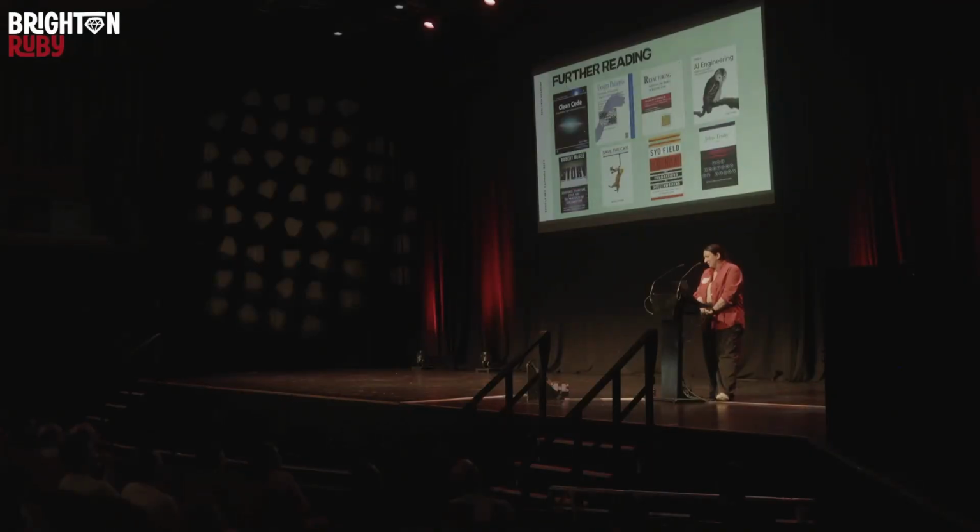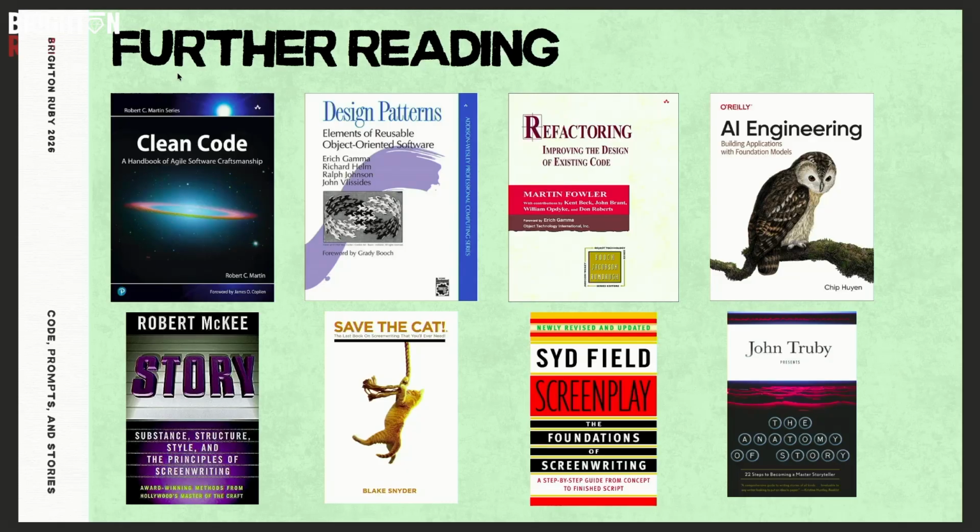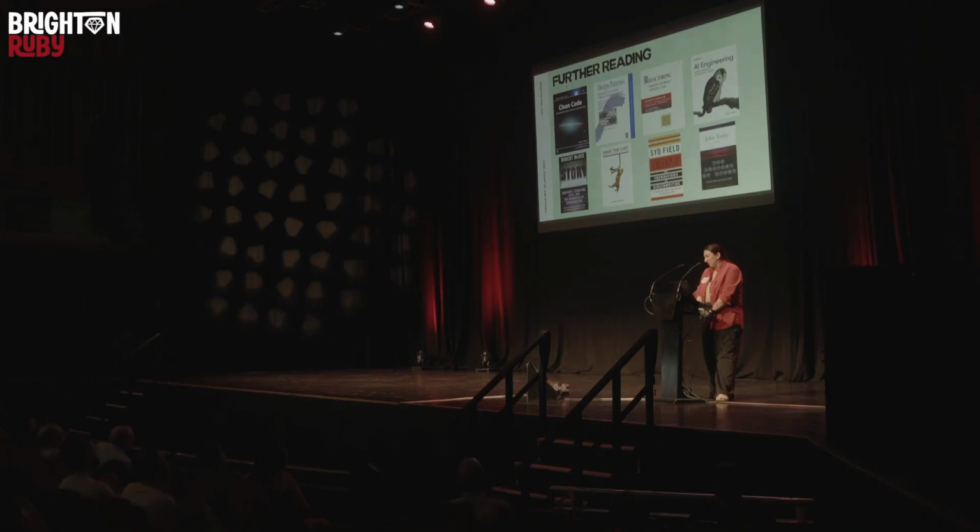And the after-credits scene is the books I wanted to recommend. If you want to read further on those topics, the first row is books related to programming fundamentals: clean code, design patterns, and refactoring. And I also added an AI engineering book, which I think came out in 2024, but it's still quite relevant. So you can still read it and find useful information there. It was a bestseller when it came out, so it's a really good one.